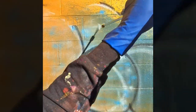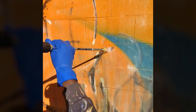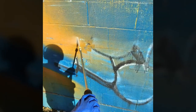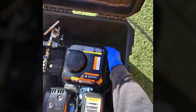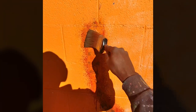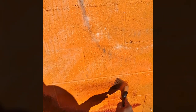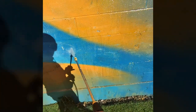Once I got into the groove, it was just moving down the wall, removing as much as I could with the water I had. I had about 10 gallons, and got to a point where it ran out. So I went back, refilled the five-gallon buckets, came back to the wall, refilled the tank, and got started again. I got a good amount off the wall, then went back and added more Heritage Graffiti Remover on the stubborn areas where I could still see remnants of the tag, and did some more power washing.